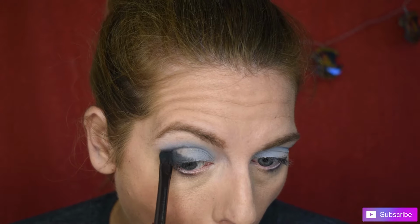Now I have to take this quite up high into my crease if I want this depth to be seen because of my hoods. So I'm taking it up. And at the moment I'm just putting down the shadow. It doesn't look good at all at the moment. Hopefully with a bit of blending it will come together. I'm going to bring it in. So I'm just stamping it along my crease at the moment.